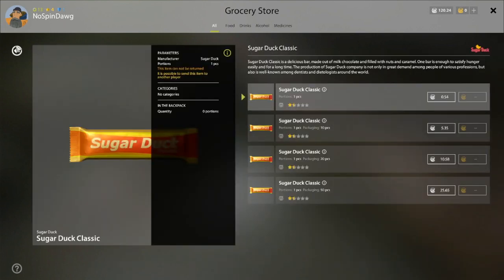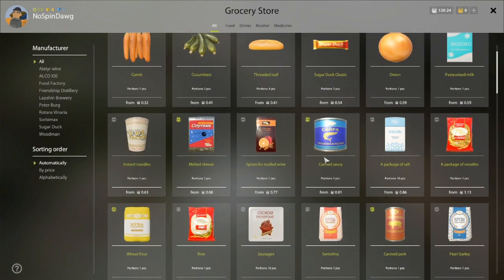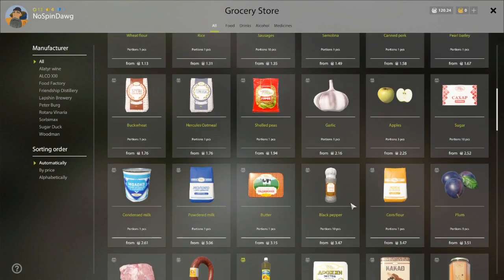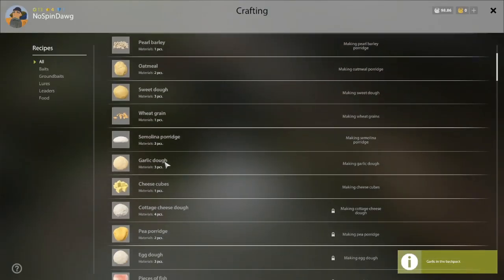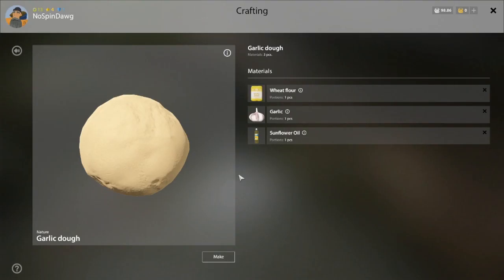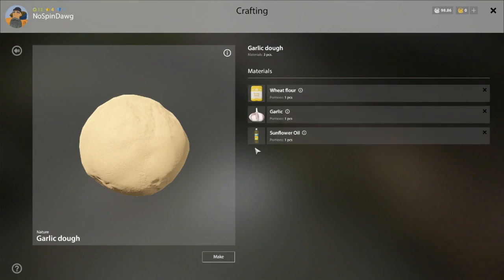Did I just lose audio or is it just like way down? What happened? Okay, there we go. Garlic. Garlic. There we go. All right, we'll get 10 of them. Did it fail? Freaking kidding me.